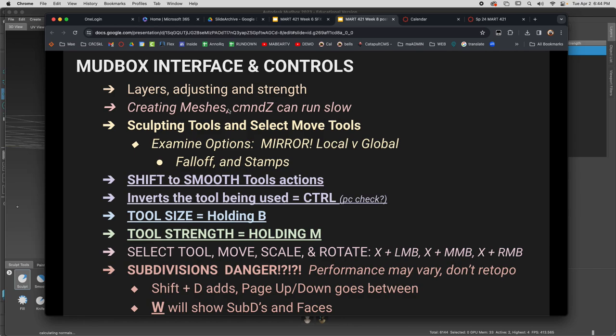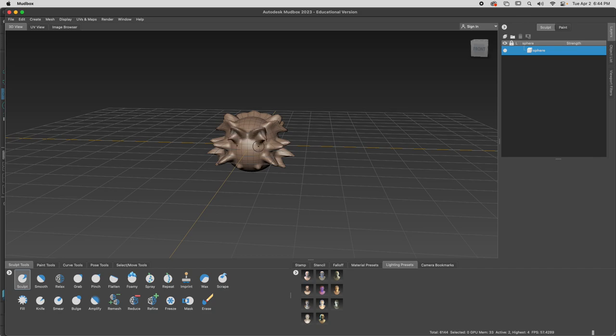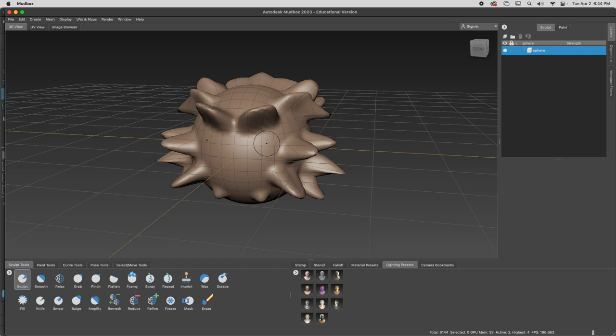Talked about creating meshes. Command Z can sometimes run slow. If you're modeling something and you hit Command Z and it doesn't take right away, click off of it. Click off your character and that usually bumps it back in. You'll see me do that in the video that's posted with this assignment. You'll see me hit Command Z, get frustrated, and then click off here. And that does it. So sometimes.